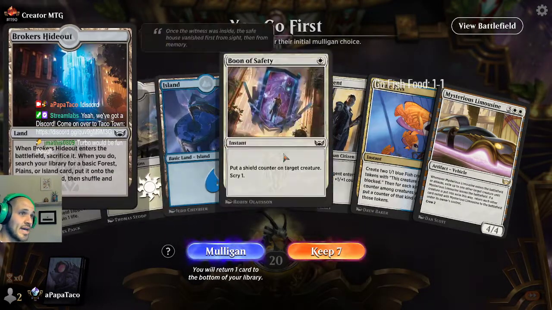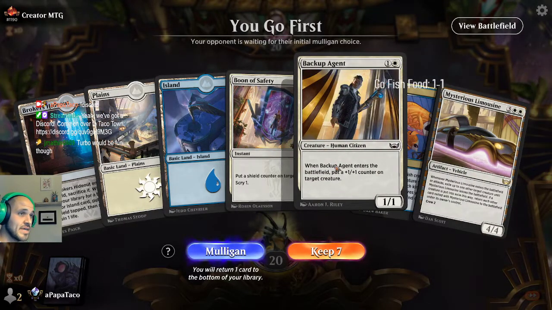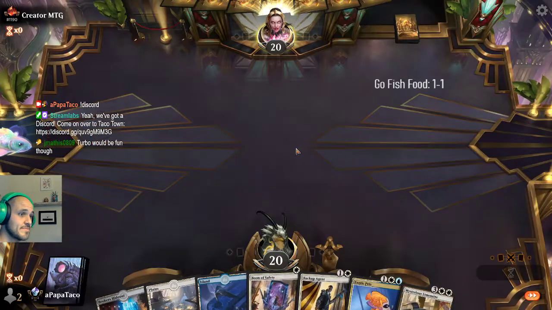All right, we can crack hideout for white just to make sure we have double white for limousine. We can curve out with agent and then a counter on our fish.